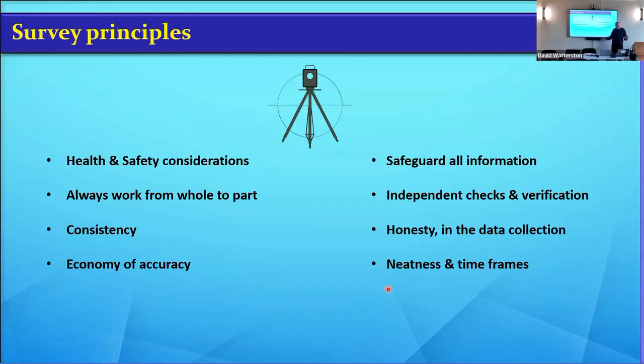We get about 15 students, and their task at the end of the week is to be able to draw up a professional looking plan, right? So when I've got them in a class like this, they just look blank. They just, what's the survey? They haven't a clue, because all they're interested in is plants and seeds and diseases and all the rest of it. And it's a real challenge for me to get them to understand that and produce it.